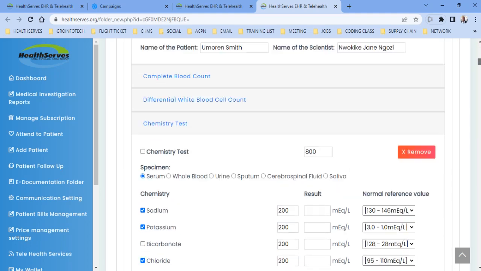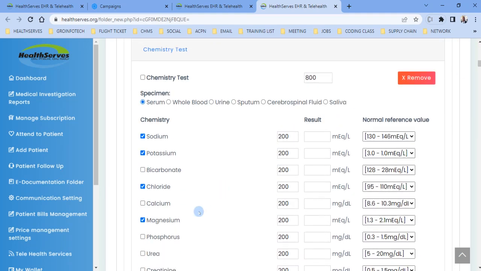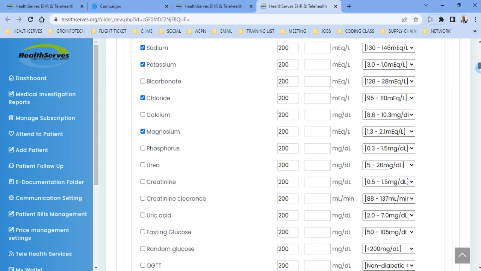So now that I've selected all these tests, even though we have all these tests here, it's very dynamic because you can select the test you want to run by just using this checkbox to add into the system. Just like when you're using an e-commerce system, you select the goods you want to buy. Something similar applies here. By using the checkbox, you select the test you want to run.